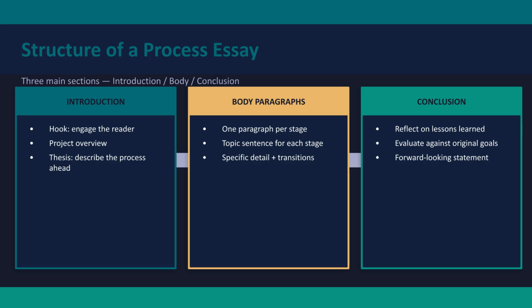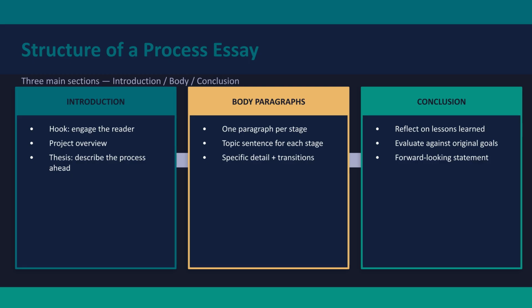Body paragraphs. This is the heart of your essay. Each paragraph covers one stage of your design process. Mind mapping, idea generation, sketching, rendering, prototyping, testing, final design. Each of these gets its own paragraph. Every body paragraph should begin with a clear topic sentence. We'll see exactly how to write one when we look at the workflow slide.